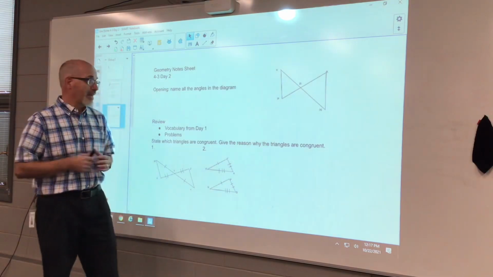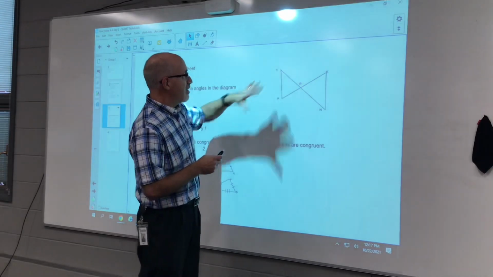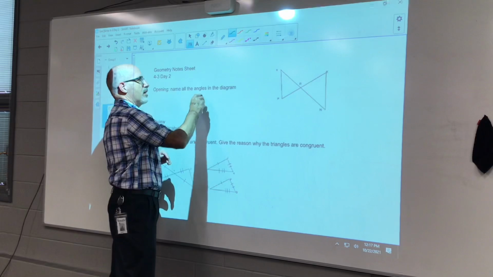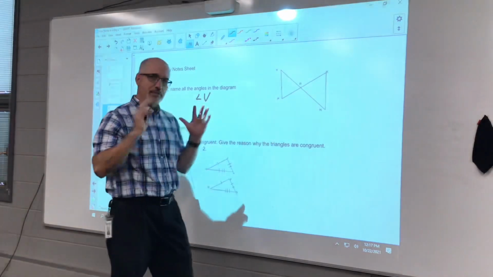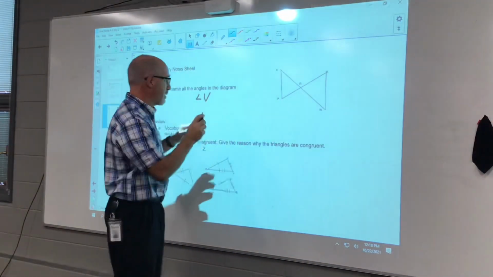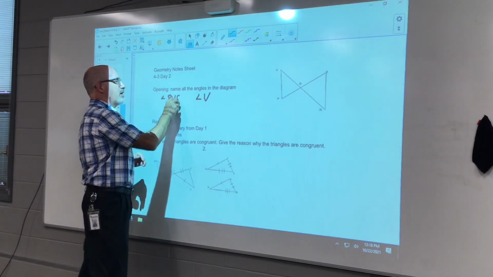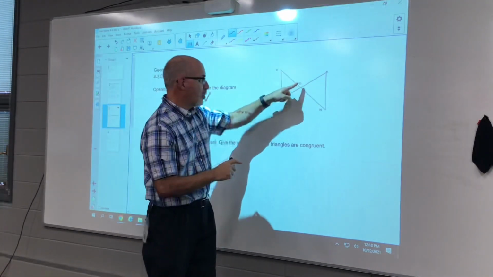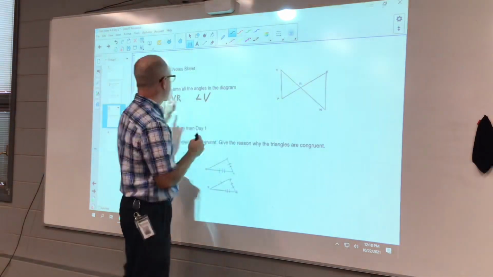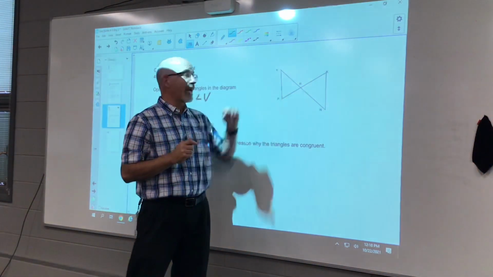Let's take a look at what you got. Okay, so over here, notice that with this angle up here, we can identify that angle as angle V. It is by itself the only angle there. Now, we could identify it also, I'm going to put it off to the side here, as angle PVR or RVP, as long as the V is in the middle. So if you want to use 3 letters, you can do this, but we're allowed to just say angle V because there's only one angle there.